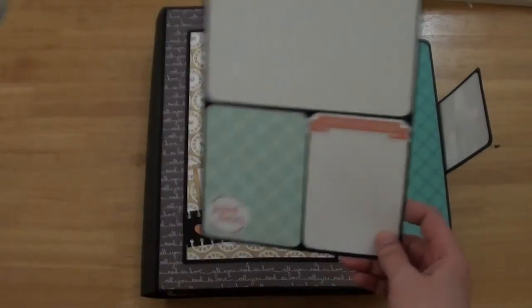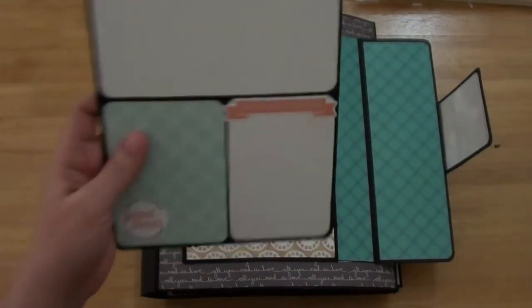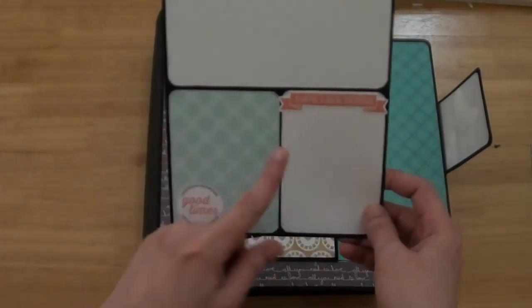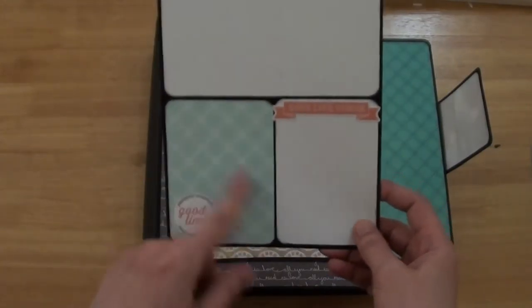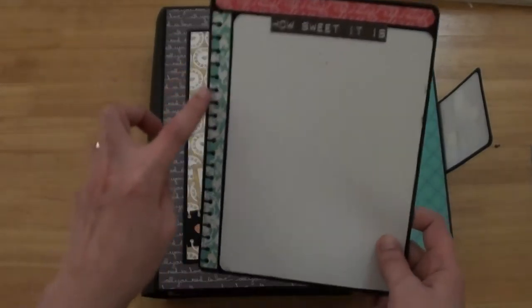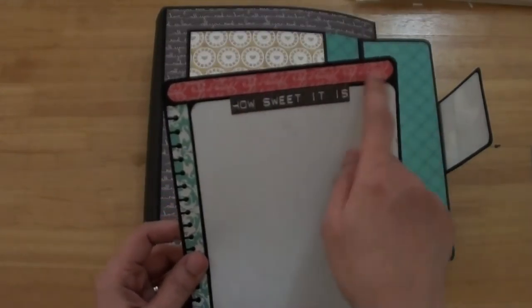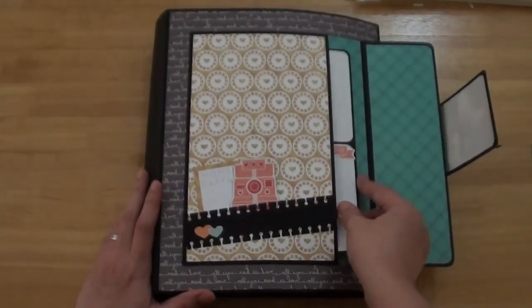This is an 8x6 tag, and she can place some photos of her with her grandchildren here, and then she can journal here or put another photo also here. She can journal, and at the back she can place a large photo. And I also used my notebook edge punch here, and then I just placed a strip of pattern paper there. So this one goes inside.